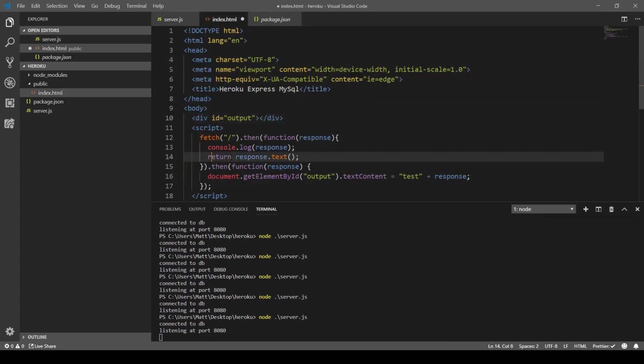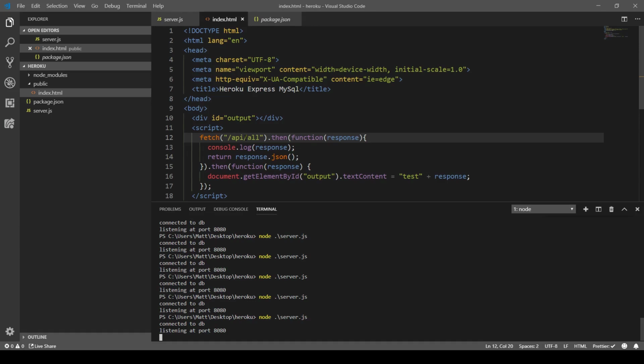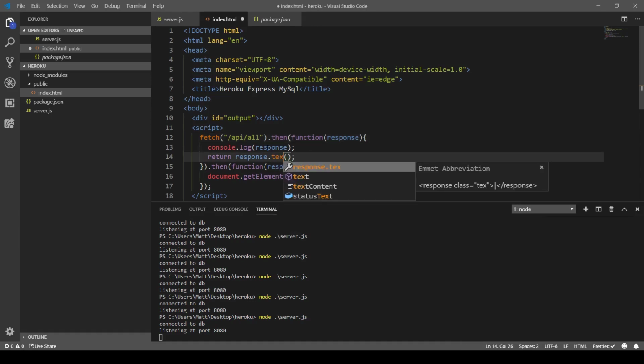Okay, so let's change this back to JSON. Okay, response, and then instead of this, we want API all. Okay. There we go.